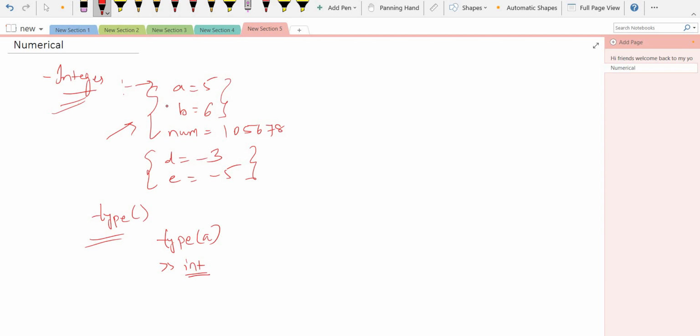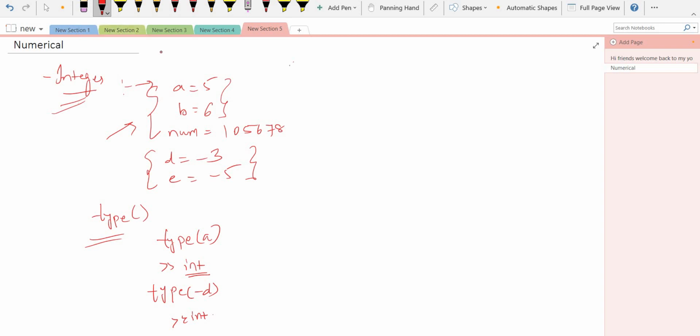Why int? Int is a short form of integer. Like if I give type of d, then also it will give me int. Why? Because it is a non-decimal value. Okay, so this is the integer type of data type.